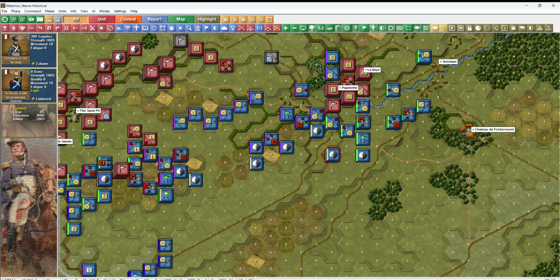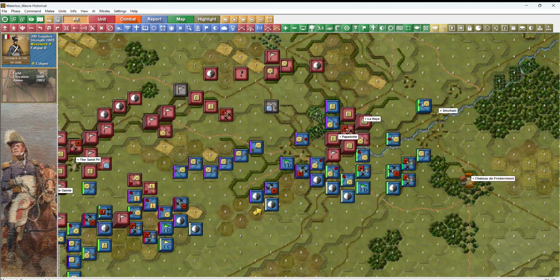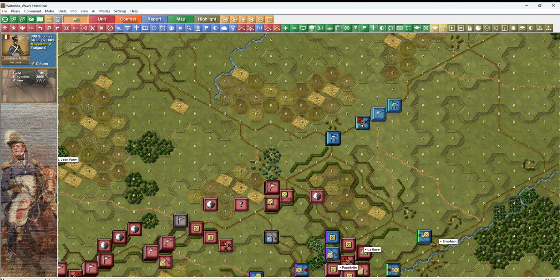Oh, I've got another battery here. Okay. And it's limbered. Well, well. Let's put that on the road. We'll put another supply unit on the road. Put that one up. Let's move this up. Unlike artificial intelligence, I do kind of value supply. Okay, so all this stuff is moved. Now we've got this cavalry brigade back there. We've got this unit in column.